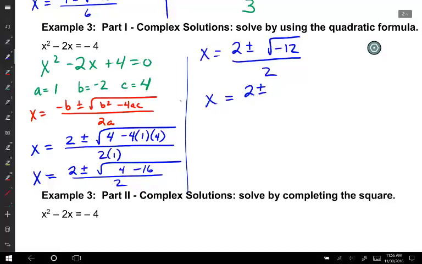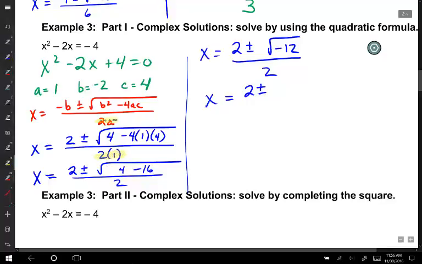I'm just asking, isn't it supposed to be over 1, 2? It's over 2a. It's all over 2a. Does that make sense? Yeah. That's okay. Good question. Would the square root of negative 12 be 2i plus or minus, 2i square root of 3? Yeah, you're a little ahead of me, but the negative comes out as an i. The 12 is a 4, left over 3. You're right. You were just 3 steps ahead of me.